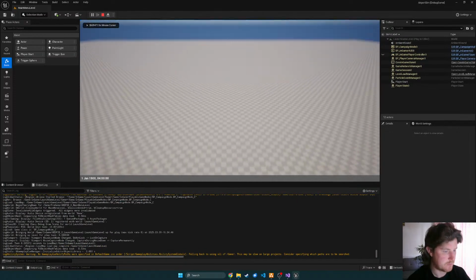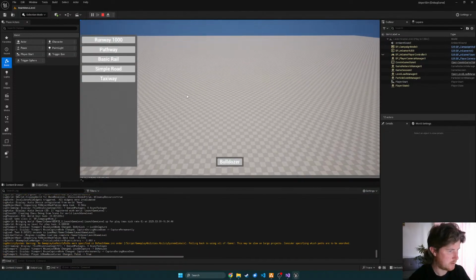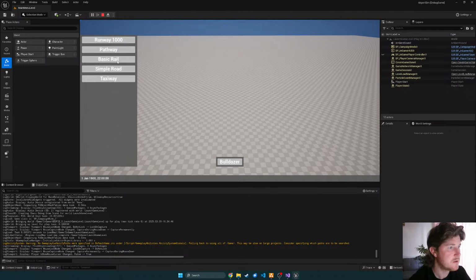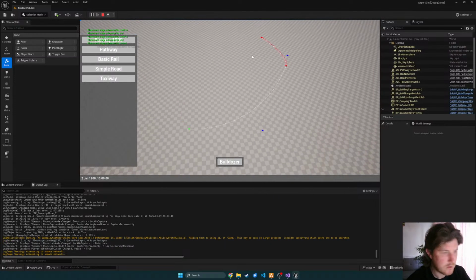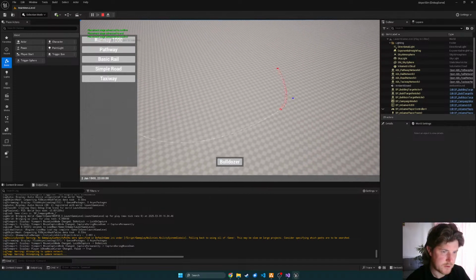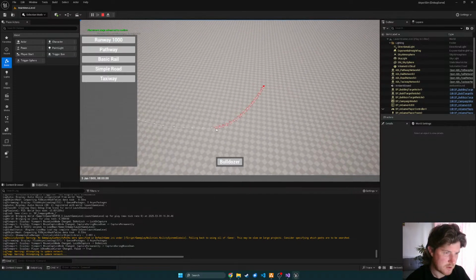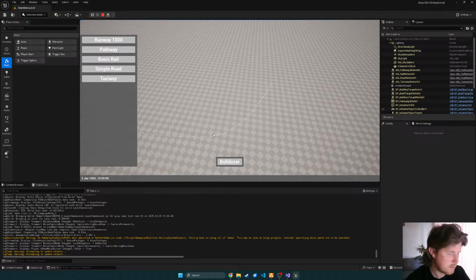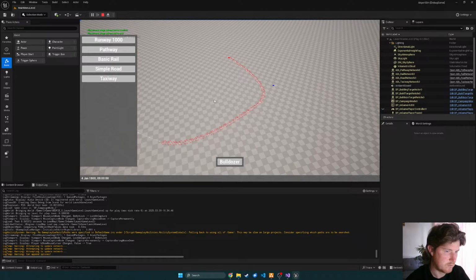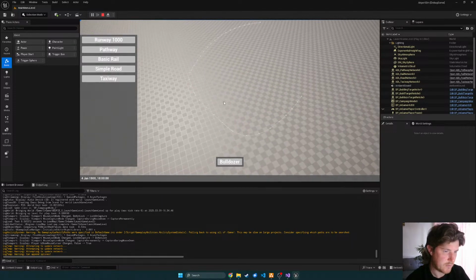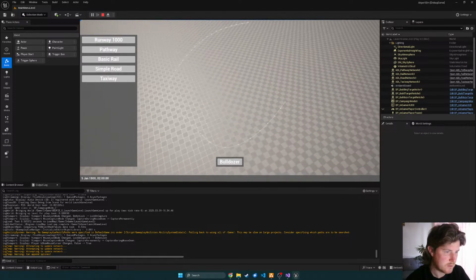So go back, console command, show splines. No, so it's not passing the check to append these. Ah, but that is. Okay, interesting.